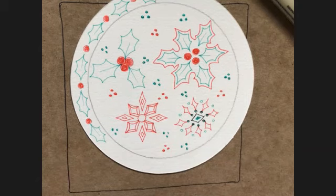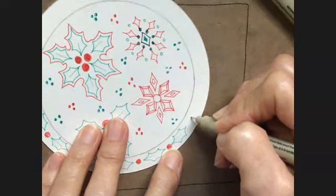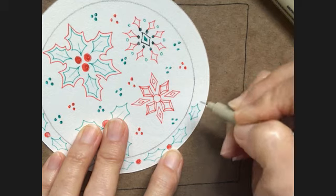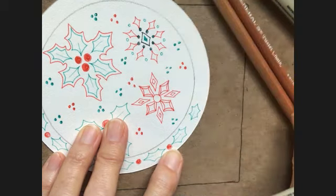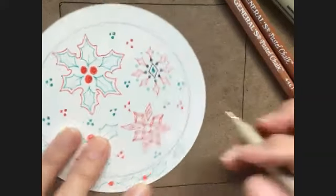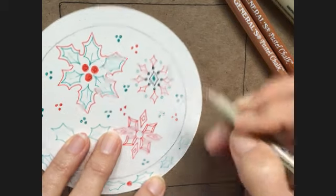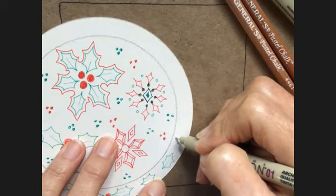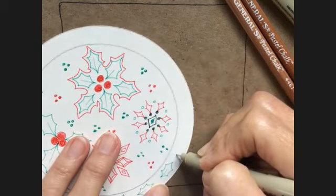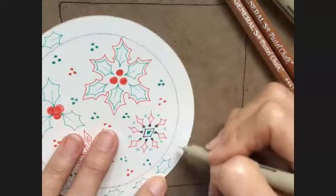Okay, so I'm going to go ahead with what I was doing here. And if you want to, you could fast forward to the end. I did pause long enough to grab a couple of General's pastel chalk, one in red and one in green. And I'm going to do these quickly. These are easy to make. And then we will see how it looks with a little bit of shading on it, because shading is the icing on the cake, as Maria says, and it definitely does make a difference.